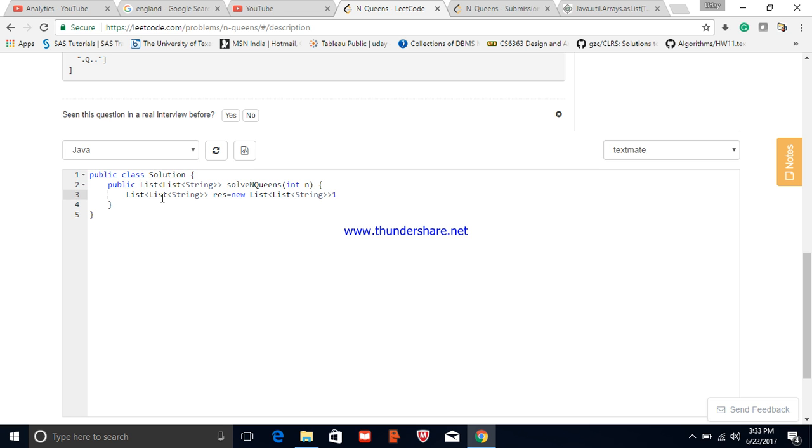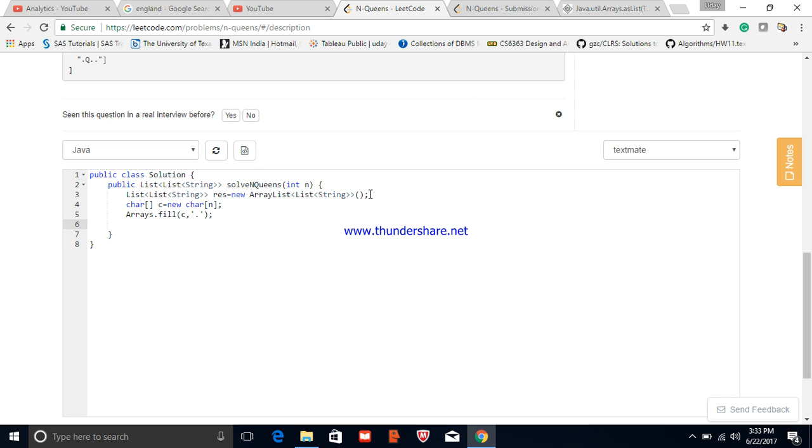Let's define this as an ArrayList. Once we're done with this, we're going to have a character array C, new char of n. We're going to use Arrays.fill to fill C with dots.